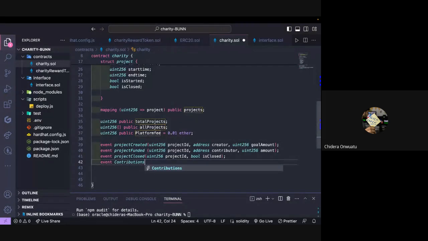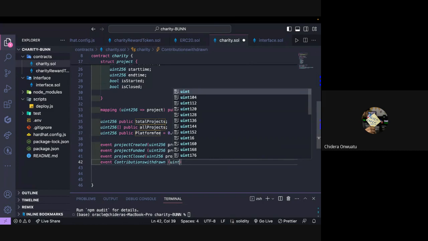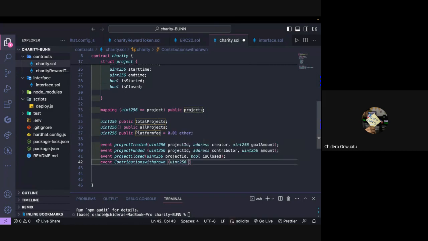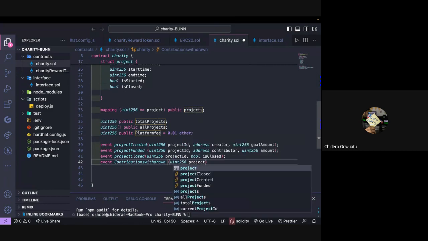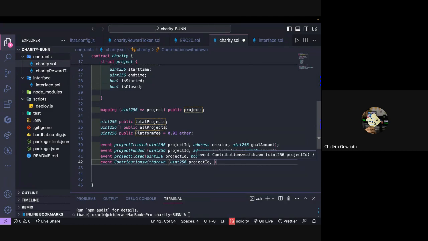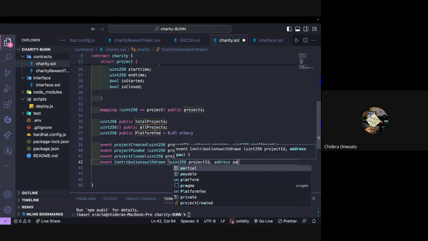Contributions withdrawn. So, uint256 project ID, just paid.